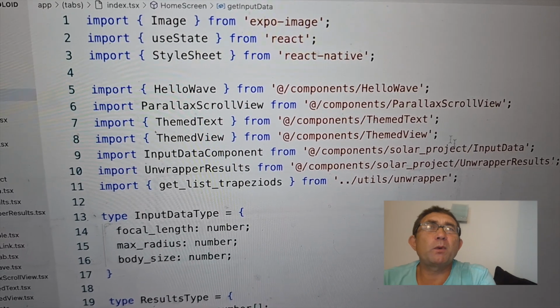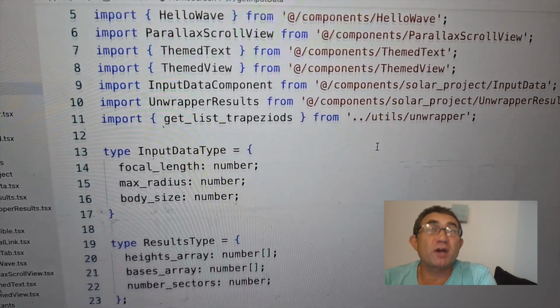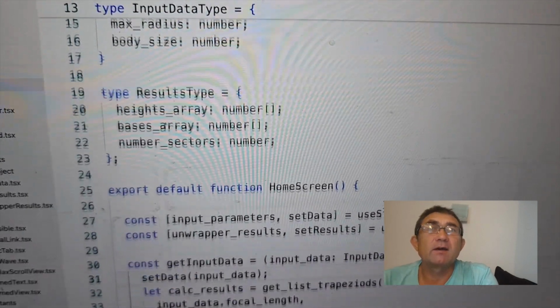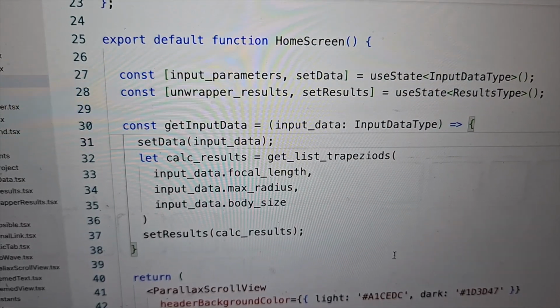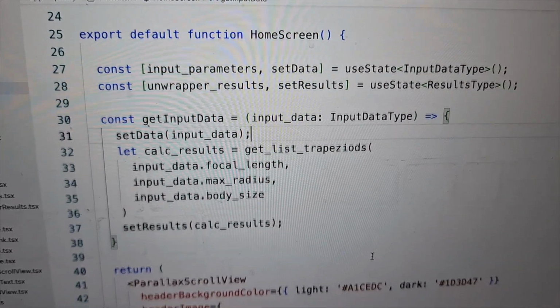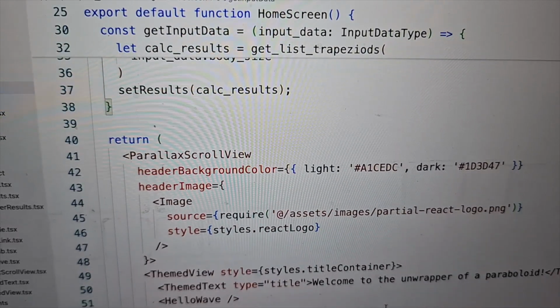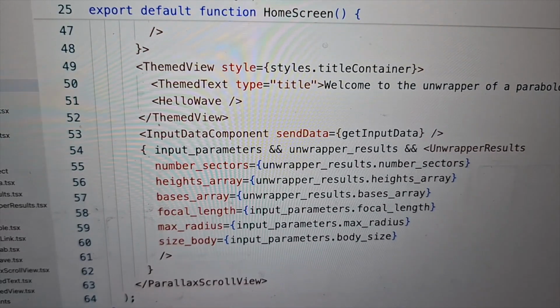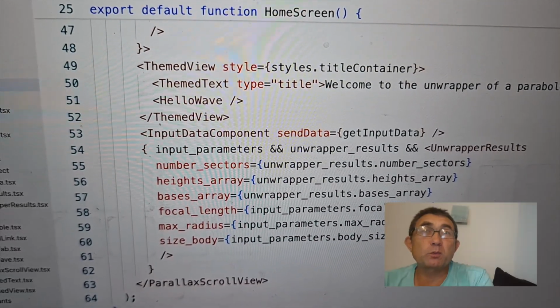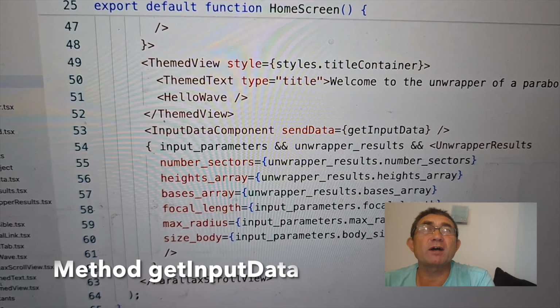Now we need to pass the input data from the child component, input data, to the parent component, home screen. We'll use props to pass the parent's method to the child component.